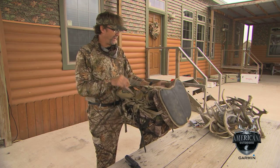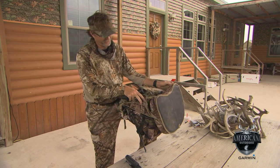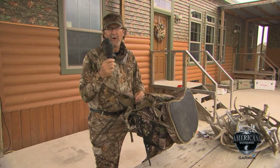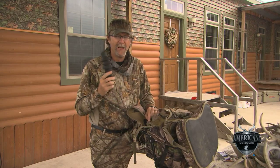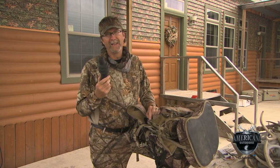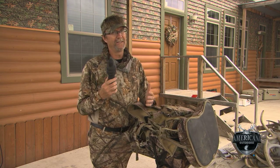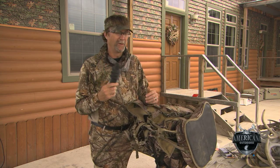Wrapping up the sides of my vest — these little mesh pockets on the side are great for drinks or water. I use a locator call, which is a gobbler call — basically a shaker call. I shake it over my head and it gobbles. This is a great call when you're primarily hunting private land. I don't necessarily always recommend using this type of call on public land, because it can draw attention from another hunter who hears it and starts moving in on you. While it will help you locate birds, it can put you at risk in some public land situations.